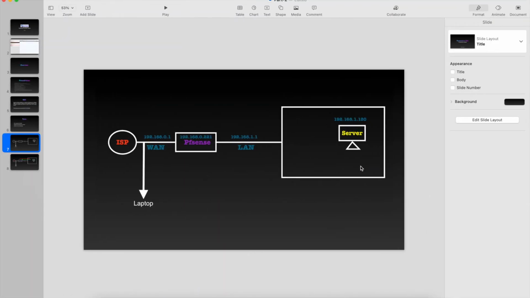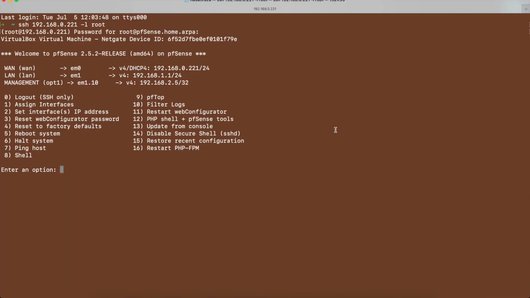At the moment we don't have access to this. So for example, if I ssh to root at 192.168.1.120, you can see that I cannot access this server. Why? Because we don't have access to this server. The SSH access is blocked, or it's not allowed there. So we have to check that. We have to allow that manually.